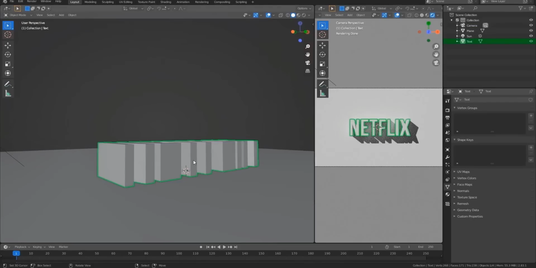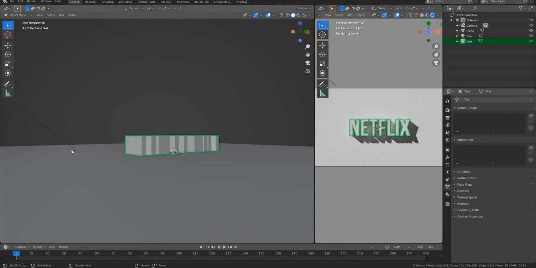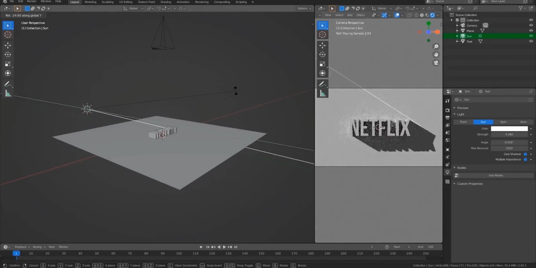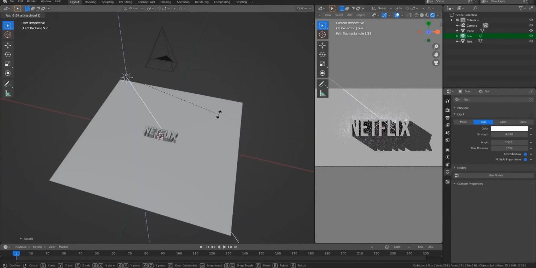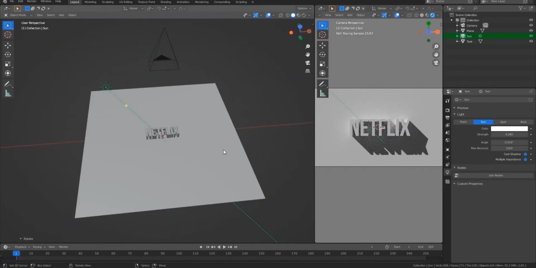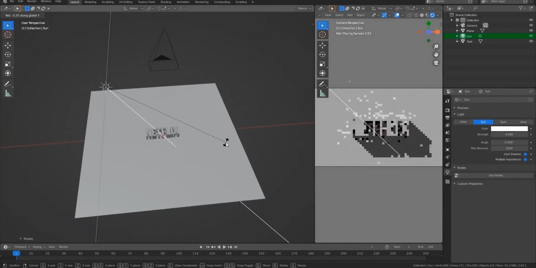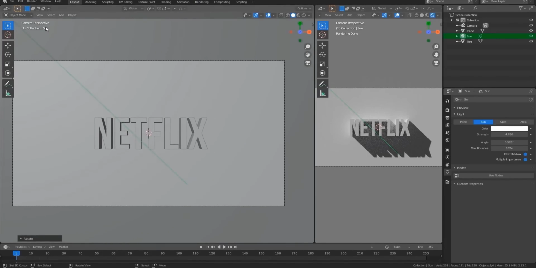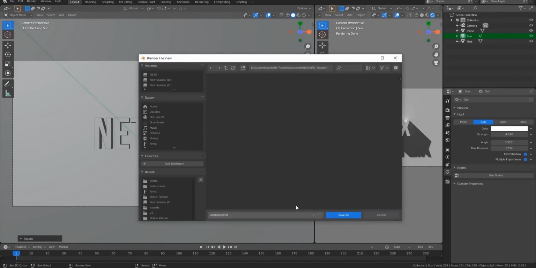So that is when the scale is at the maximum, the shadow is reaching this place. So we can do a slight rotation on this thing. I think this will do. Okay, this is perfect. So let me save this file.